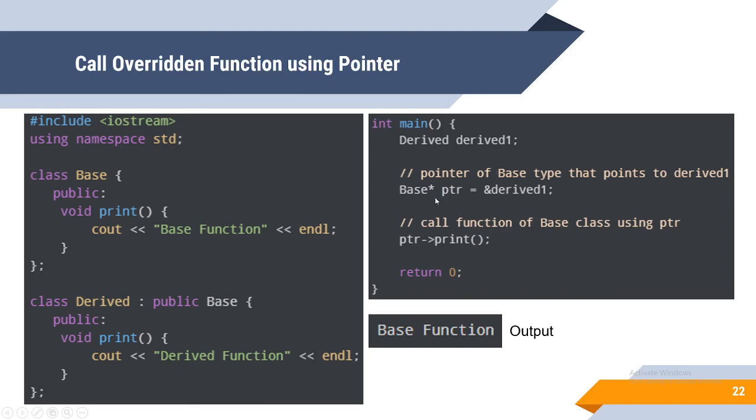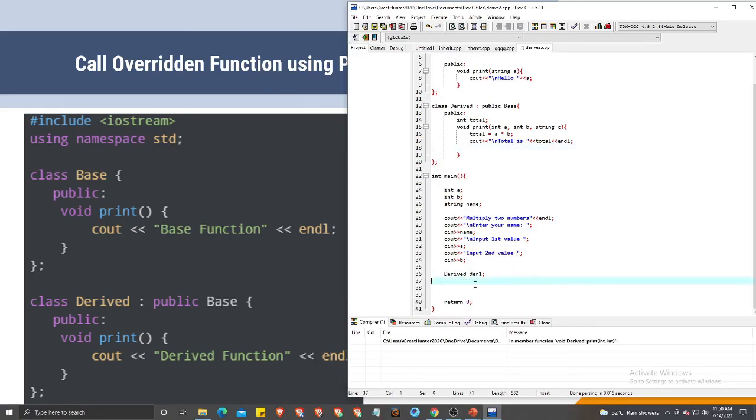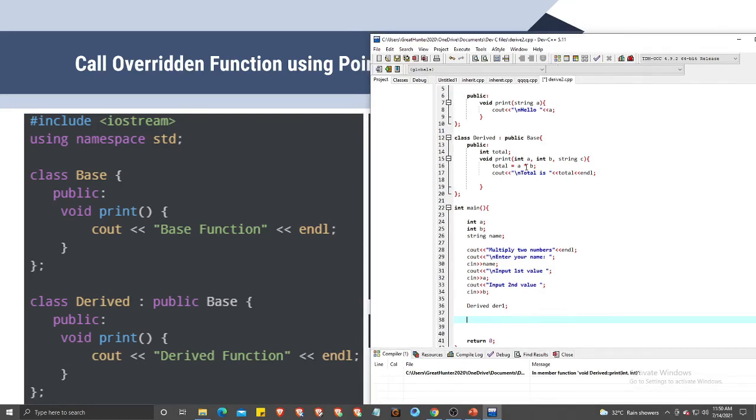So this time we only call the member function of the base class, not the one in the derived class. But we can also use this object to call the member function of the derived class. Let me show you. Let us add this one and remove that one, and let us begin. First we will call this member function using only one object that we created using the derived class. So let us start: derive1 dot print, whether this one or this one. It's up to you.